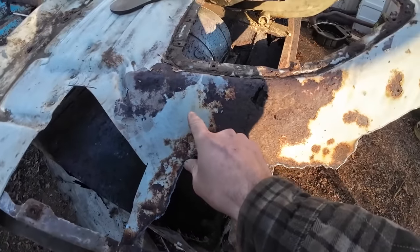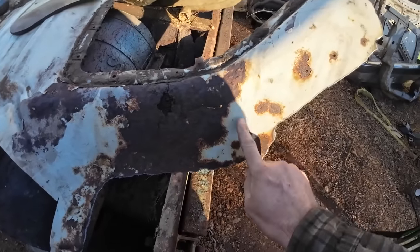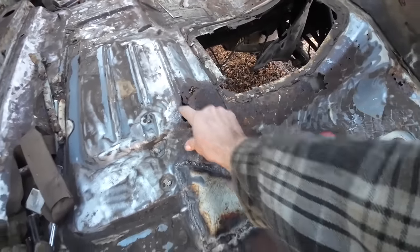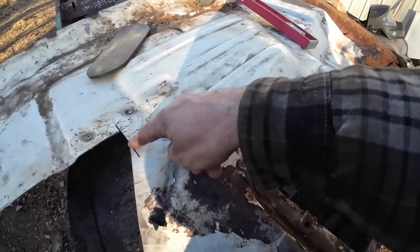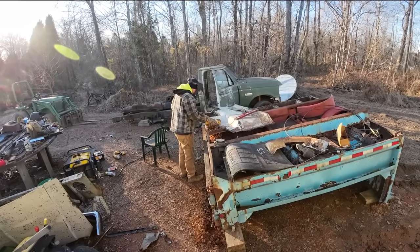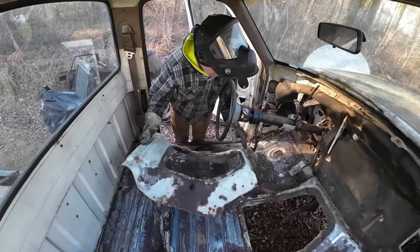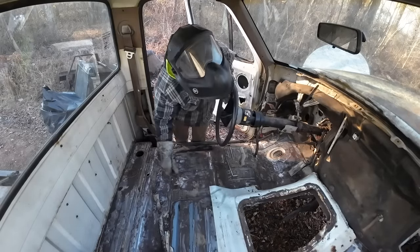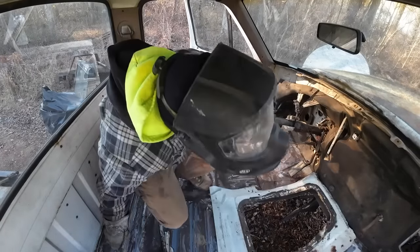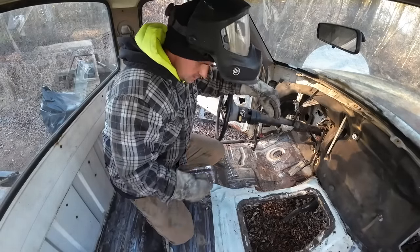and take this whole thing. That gets us through most of the complex shapes anyway. And then we'll just have to cut this section out and patch that in. So I'm looking at that rib there. Let's just start there and work our way around. Not perfect, but definitely quite a bit better.